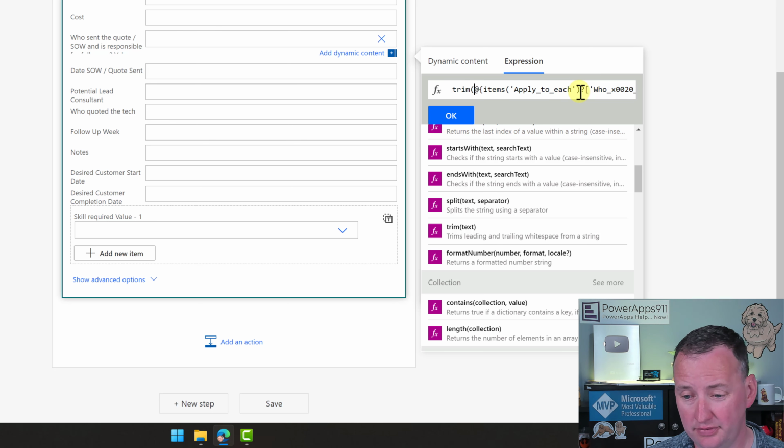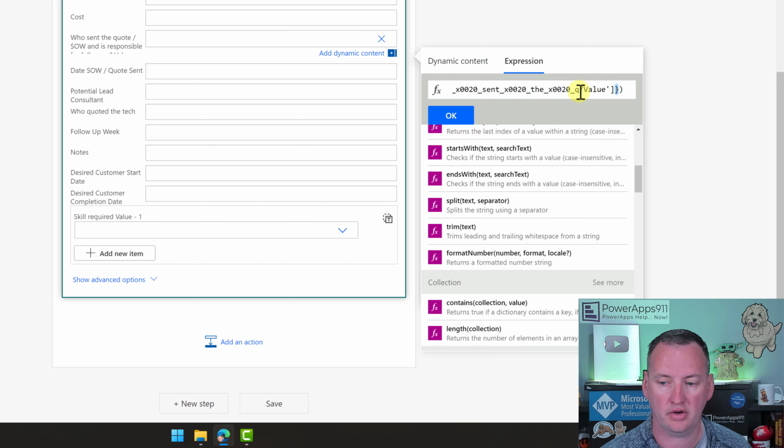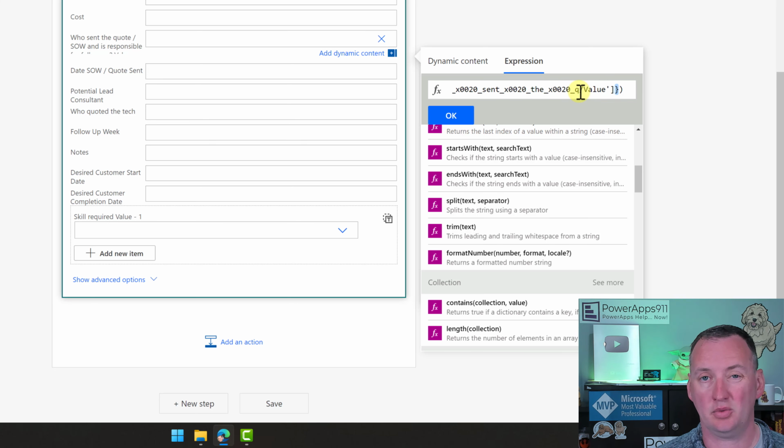There's an ampersand at the front and a curly bracket. So that's two characters, delete those. It should be trim and then items, then apply to each, and then whatever your column name is, slash value. And then after the square bracket, there is another curly bracket, this one right here. That's the other one you need to get rid of. So we're going to delete that one. Okay.